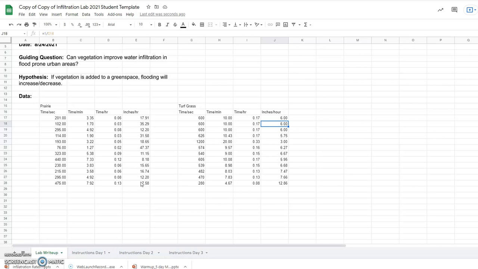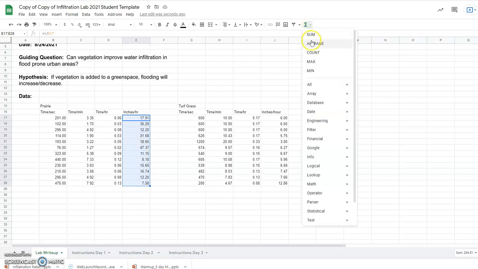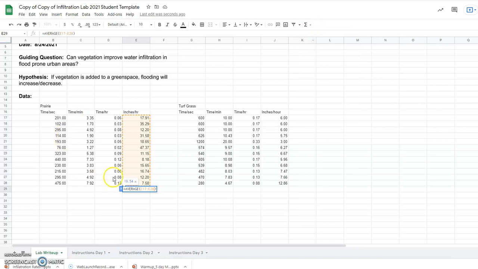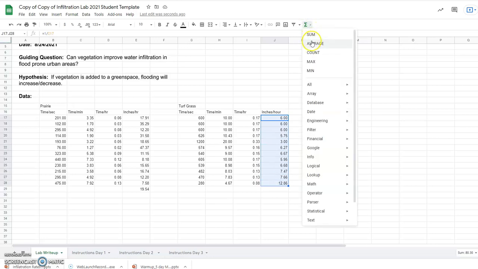Well, Sheets is really good at that. It's super easy to do. If I click on this cell, hold down and drag, lift up my finger, go up here, average. Boom, there it is. And I just hit enter. I do the same here. I'm going to take this, left click, drag, go up here. This is where average is.